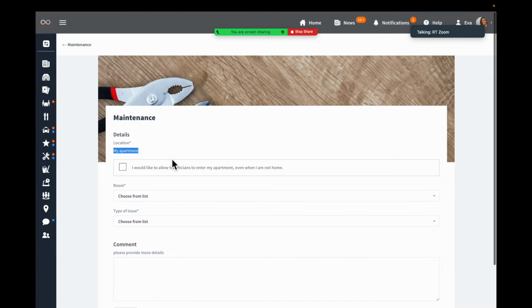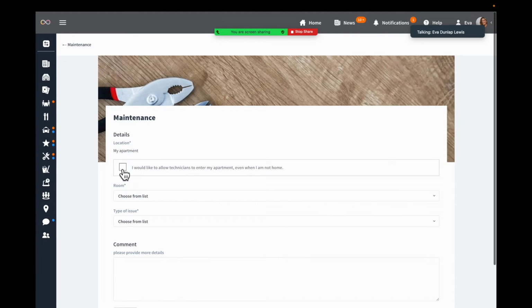Oh, you made that up, but with a washing machine, you might want to let the technician in your apartment when you're not home, put an X up there. Okay, so I'll use that example. I'll say that my dishwasher is broken. That's going to be our example. For right now, when you do this, you're going to see under location that it's actually going to say your apartment number. I don't actually live at Redwood Terrace, so it shows me my apartment.